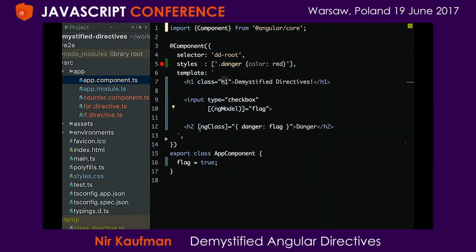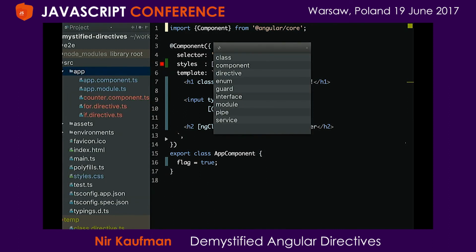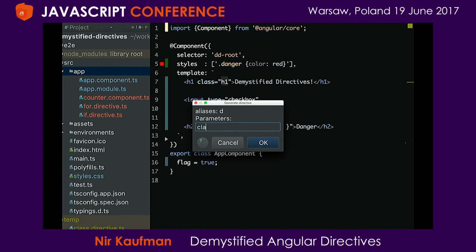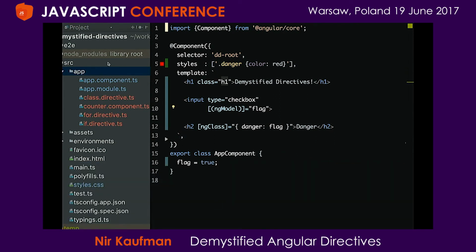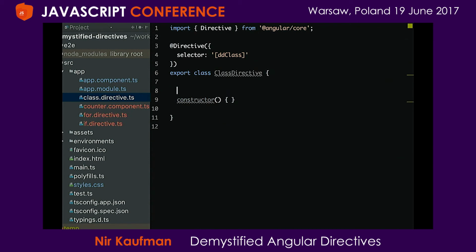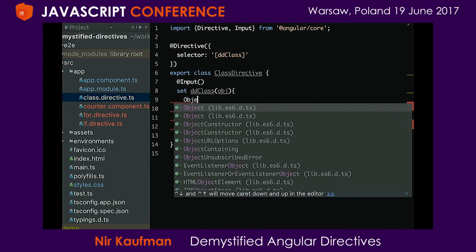If I want to implement my own directive, like ng class, I will create a directive. Let's call it class. This is simple bindings, so I don't need anything special here. No special characters. I can go to my class directive. I can say I've got an input with the same name of the directive. It will accept a value. Actually, it's going to accept some kind of an object. And then you can do whatever you like here. You just need to understand what's going on. I've got an object with a key and a boolean.